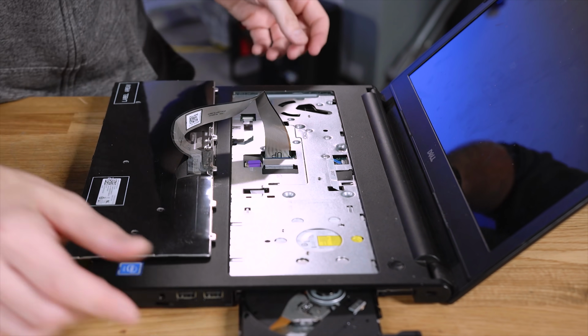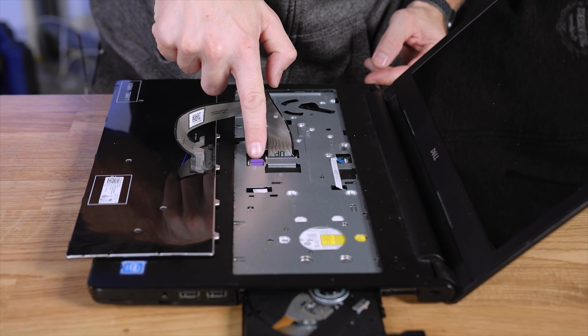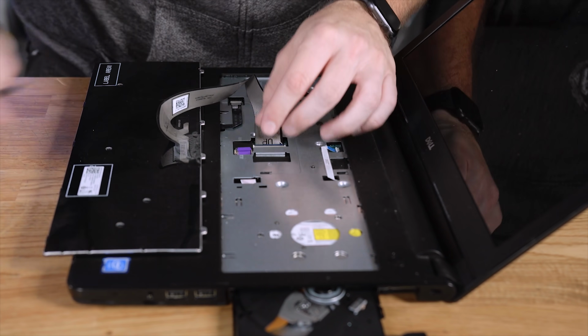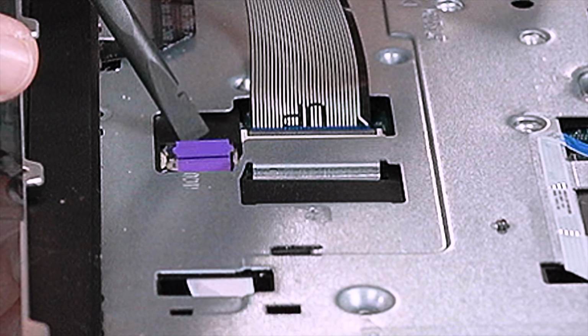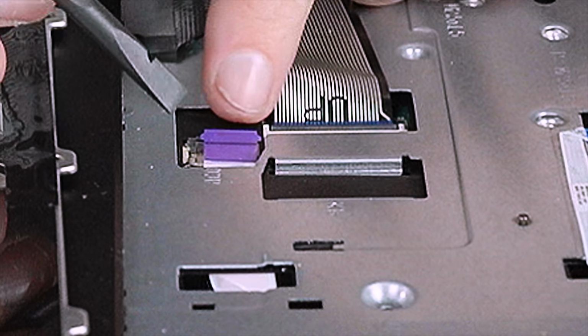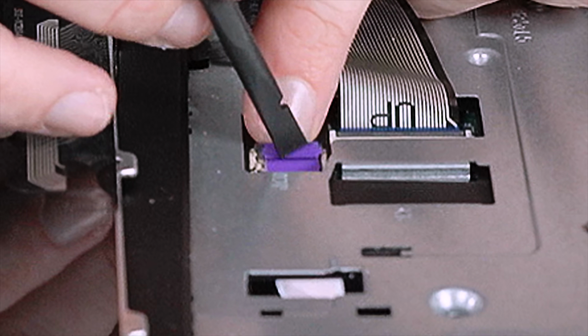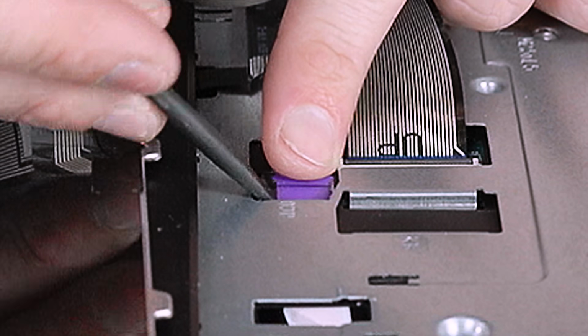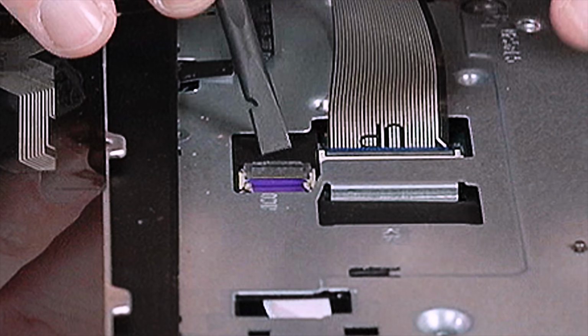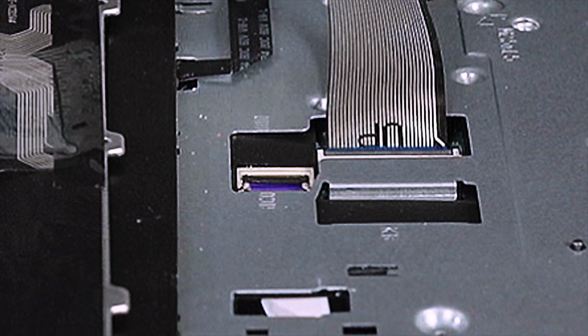All right, so I got the optical drive to line back up. Here's the purple ribbon cable right there, which I had to make sure I threaded through there as I closed it. And then to get this back in there is pretty simple. You gotta flip that little door back up. Make sure the little side latches are in their spot. Get it in there, just like that. And then push that down, and there it is.